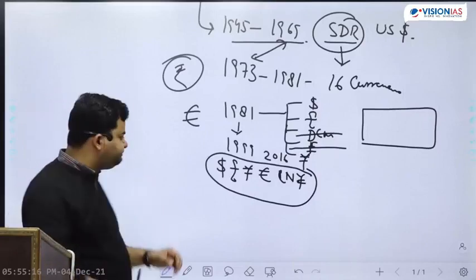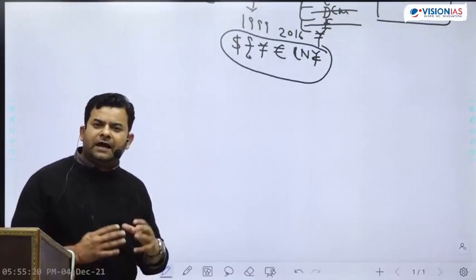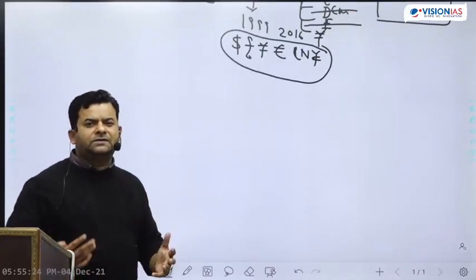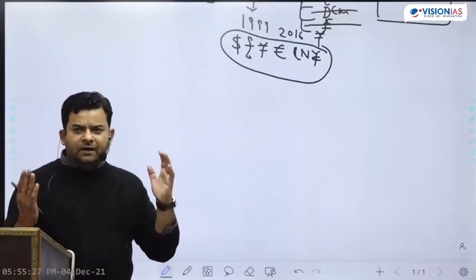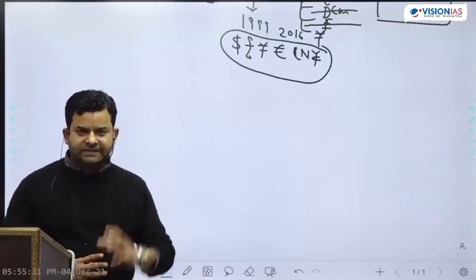All right, it's clear. Now, the most significant thing in the IMF that we need to understand, in fact, this is the key. If you are not knowing this, there is no point of talking about the IMF, because they provide us balance of payment assistance. How do they do it?